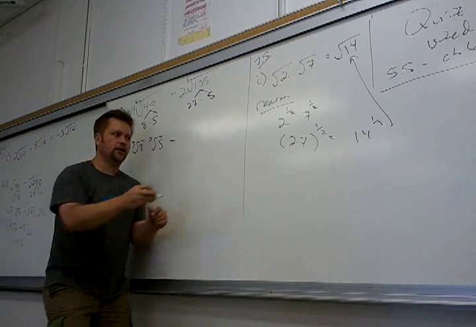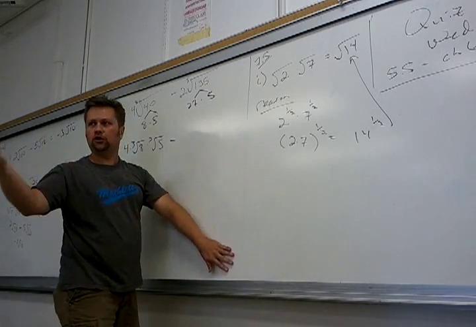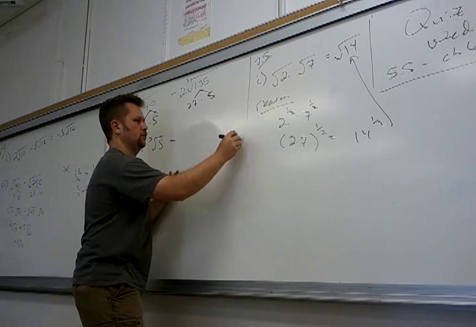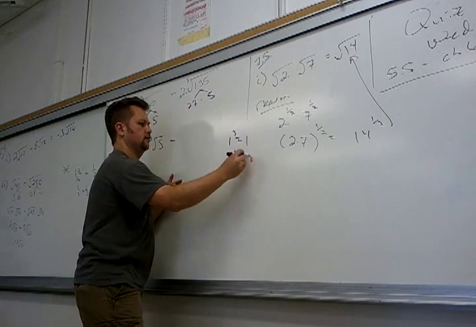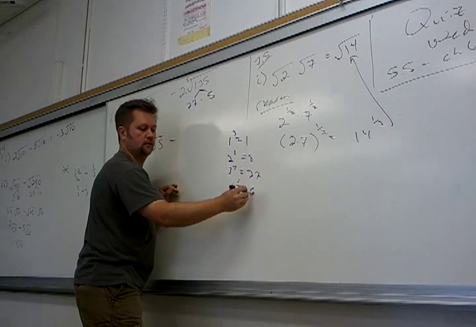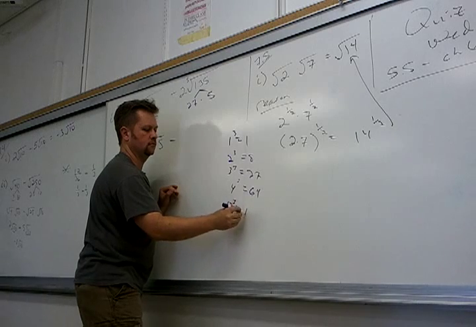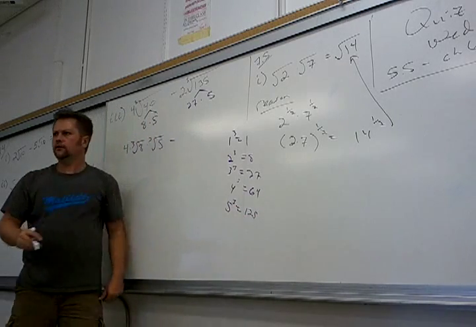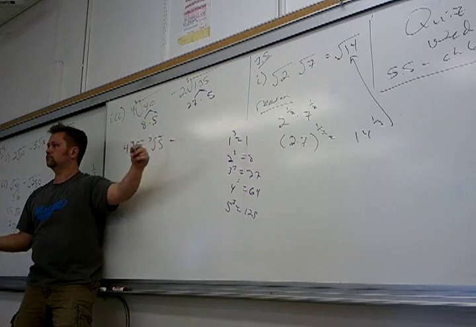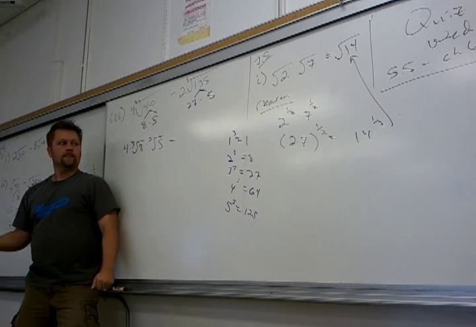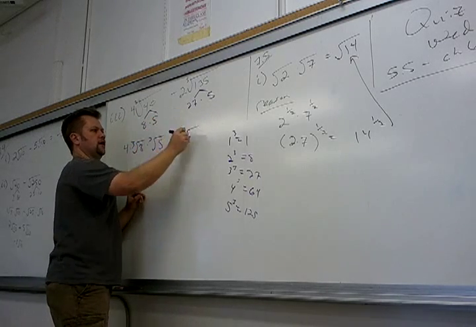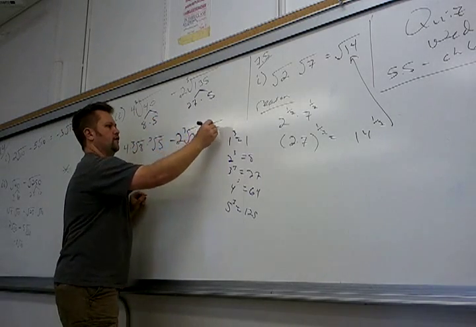Exactly. So it's a really good idea, and I'm hoping that from the cubes factoring we've done before, you know some of these numbers. Like we know 1 cubed is 1, 2 cubed is 8, 3 cubed is 27, 4 cubed is 64, 5 cubed is... right? So you should have those numbers so you know what to look for. So sure enough, this guy now is 2 cube root of 27 times cube root of 5.